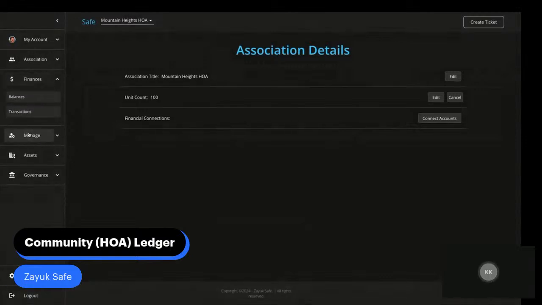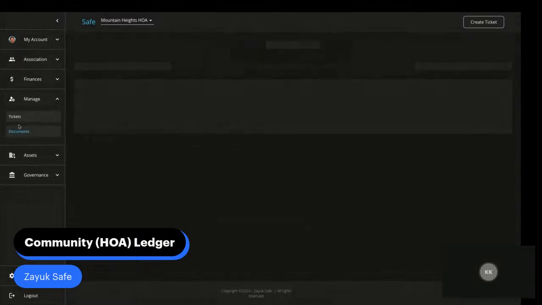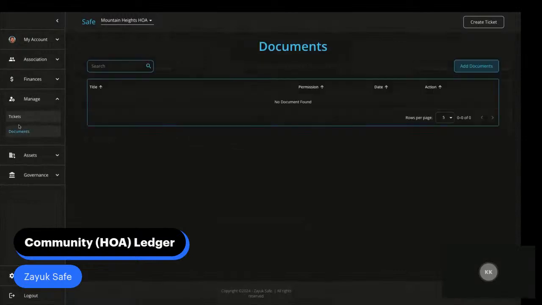And it's really powerful. And so we have a documents feature. This will likely also change. We'll have a document store, but in 2024, there are just too many high-feature document store and drive capabilities, whether that's Google Drive, OneDrive, and I'm sure there's another one, Dropbox.